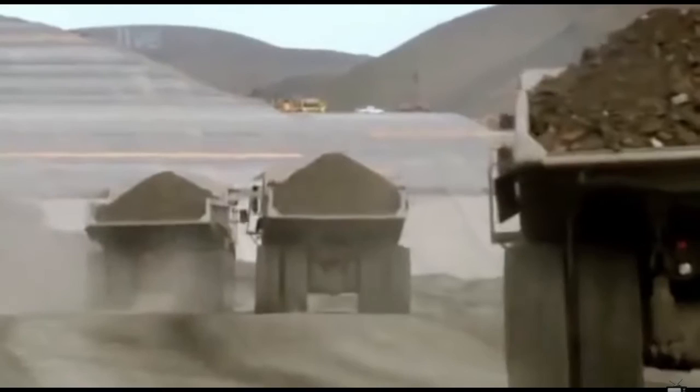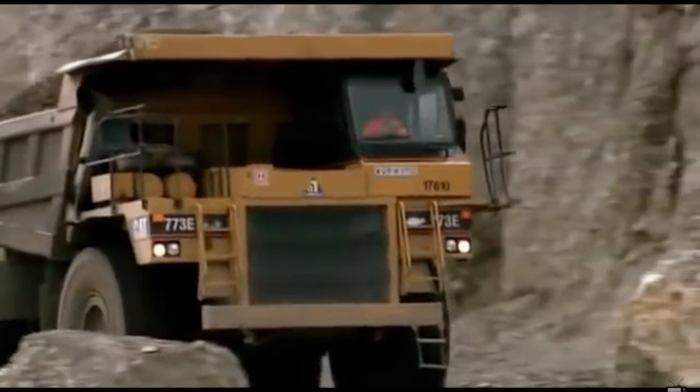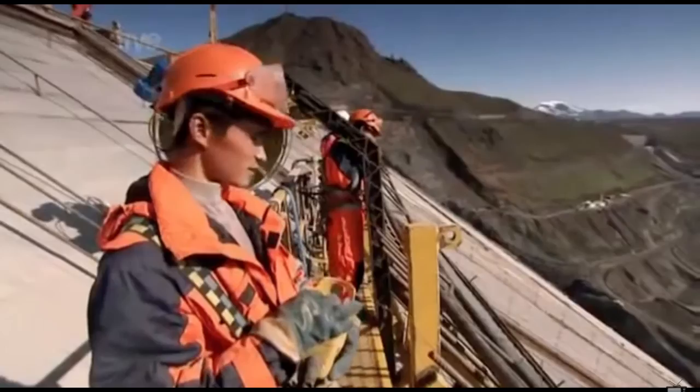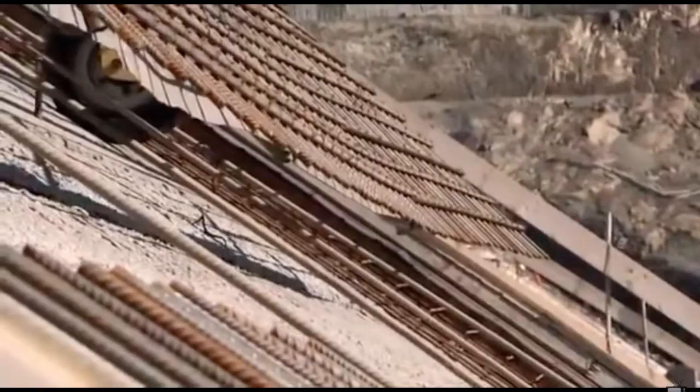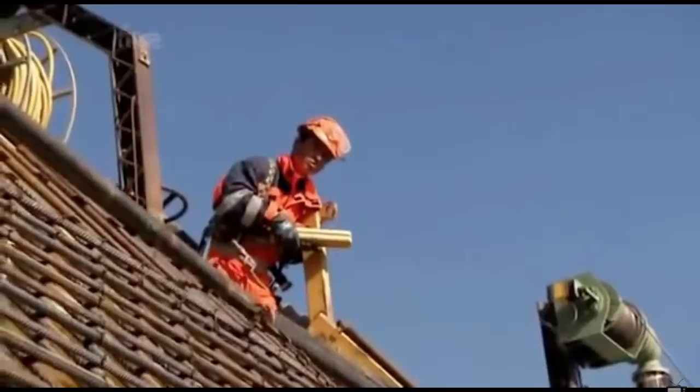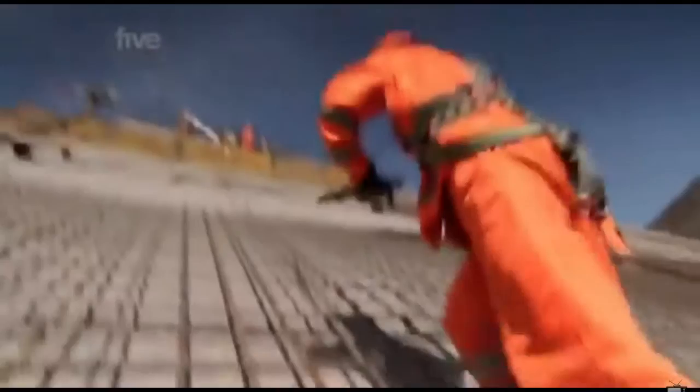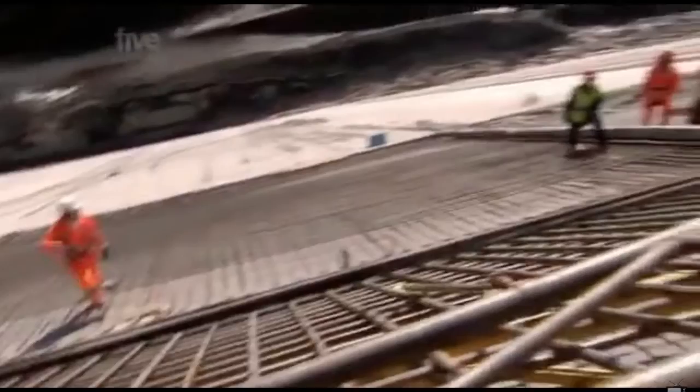Building a dam on this scale is an incredible feat of engineering. The pressure from 2,100 billion litres of water on the dam wall is huge, and it's the concrete covering that will take the brunt of the force. To provide a strong foundation, workers first attach steel reinforcement called rebar. The steep and slippery wall is exposed to strong winds blowing off the glacier. Working conditions are tough — one slip could end in a very long fall. The dam is about 200 metres high, so you always have to be careful. The next stage is to cover the rebar in concrete.